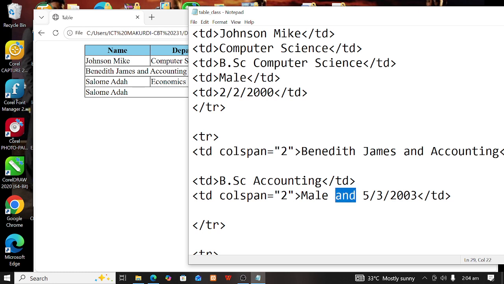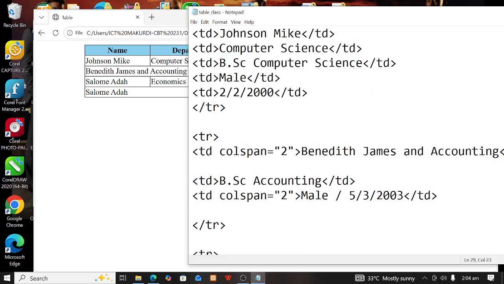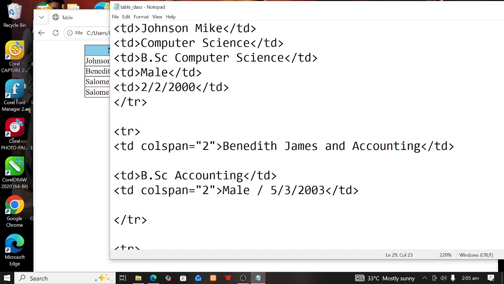If I don't want it, I will remove it and put slash. You get my point? The one that wrote that hand is not automatically from there. You see? This and here, I'm the one that wrote. Look at this one too, it has and.